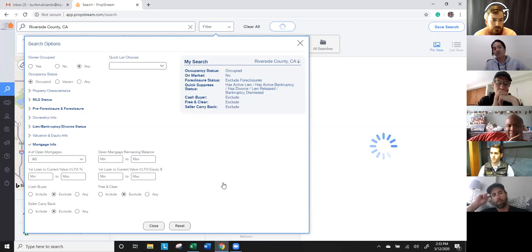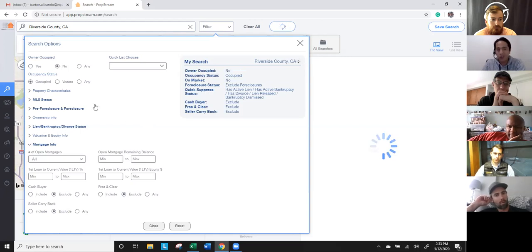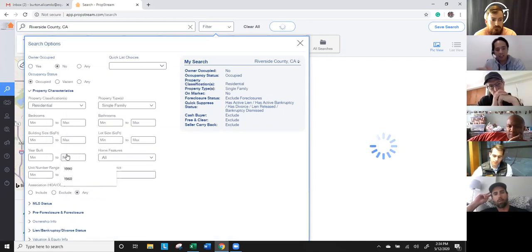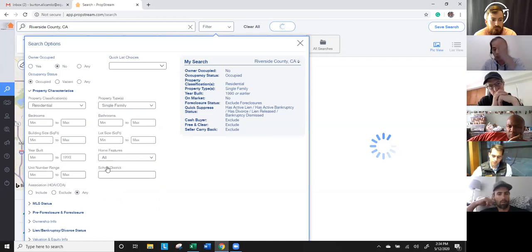So now that I've blocked all the lists that investors are usually aiming for, this is where the fun begins, because all I have to do is build a predicament. And here's the predicament: it's a non owner occupied property. You're cash flowing it, and there's a tenant in there. It's a residential single family property that's about 30 years or older now. That's another form of leverage.